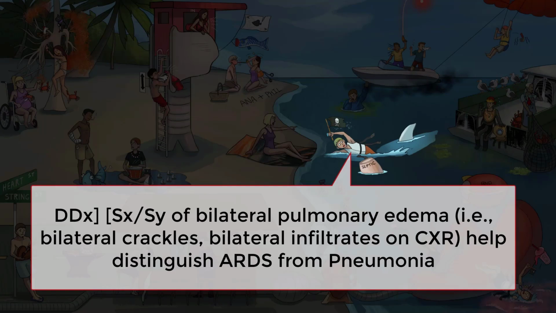Take a quick gander at your patient. If they look super sick, enough to land them in the ICU, they might just have ARDS. This one is kind of cheating, since technically ARDS can be triggered by an infection like pneumonia, but it's still something you should keep in mind in a critically ill patient since it'll change how you manage them. One feature of ARDS that can help you distinguish it from regular old pneumonia is its diffuse nature. Whereas pneumonia typically produces a focal set of findings, ARDS causes bilateral pulmonary edema, which results in diffuse crackles on lung auscultation and bilateral infiltrates on chest X-ray.